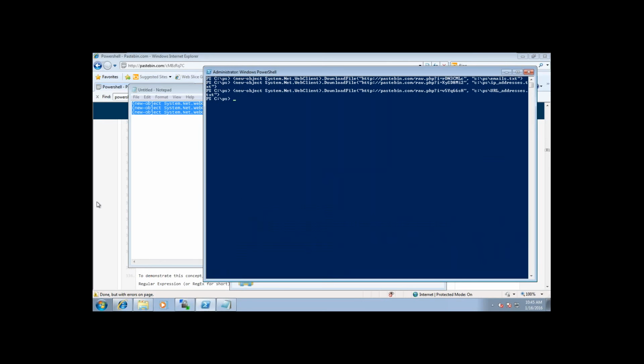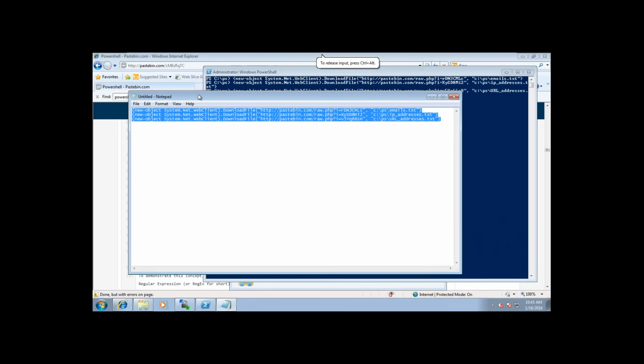Okay, Internet Explorer often with pastebin includes the line numbers. It's a little frustrating.